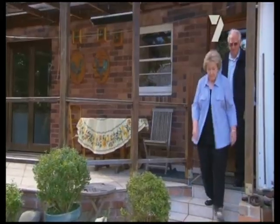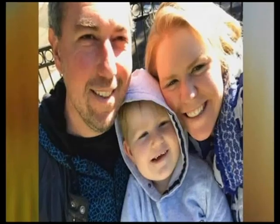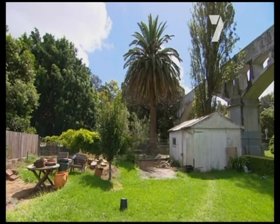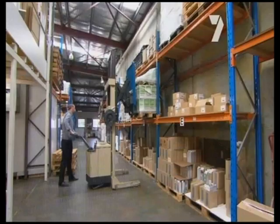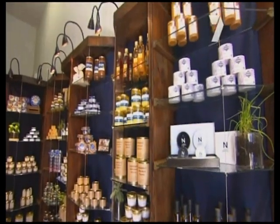This block belongs to George and Maureen, but they're about to give up their backyard so their son Renee and his young family can afford to build a home in Sydney. So George and Maureen, a beautiful location. How long have you been here? We've been here 34 years. 34 years. So the decision then to do a dual occupancy, what was the thought process behind it? Well, I think, first of all, it's good to be able to share with your family. For Renee, Zoe and Jonah, it's going to be good to be in or very close to the city and with the grandparents. George and Maureen's son Renee already works in the family business, which imports fine French food.